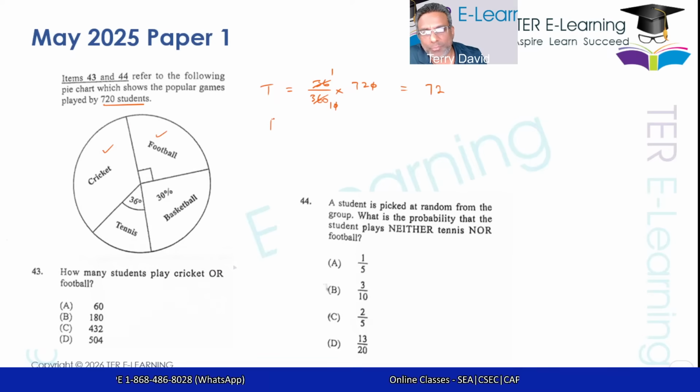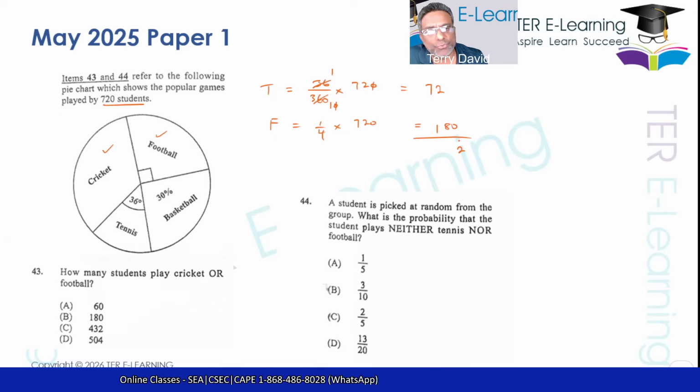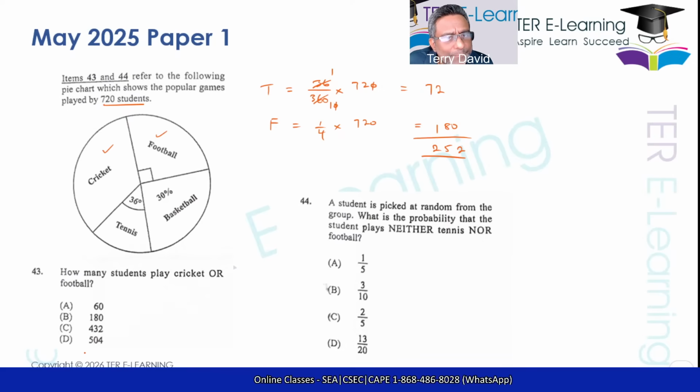For the football, that angle there is 90. So that's a quarter of 720. That's what we need to work out. So in this case here, 4 can go into 7 one time, and that's 3, 2. So that's going to be 180. So it's 180 here for football. So when I add up all of this here, that'll be 2, 7, and 7, 14, and 1, 15. So that's 252 here. That making sense? So I'm looking wrong here.